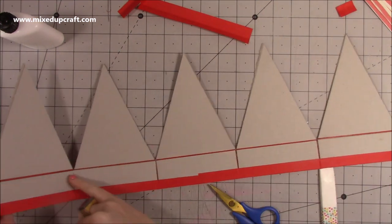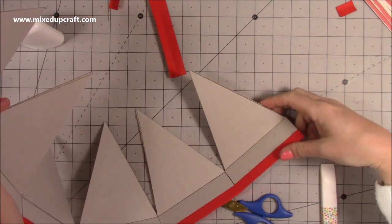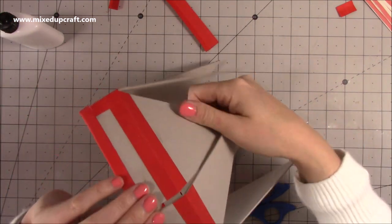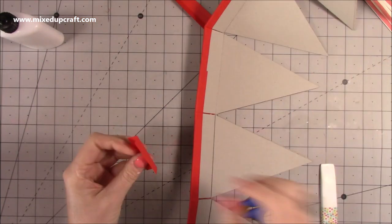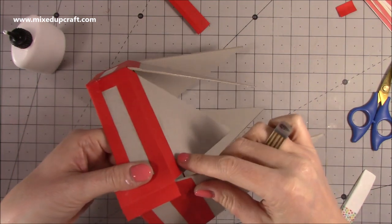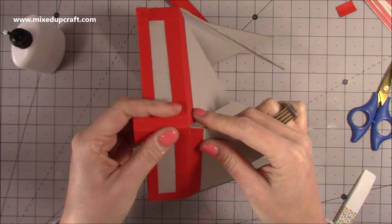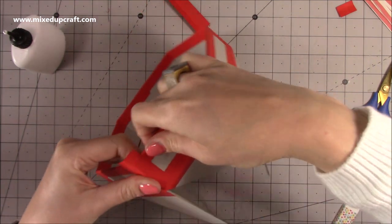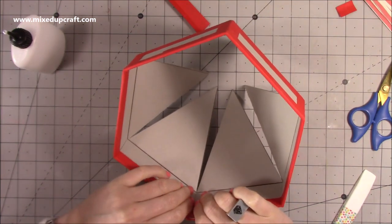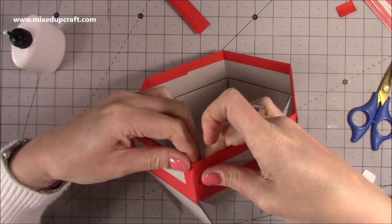If you want to add and cover all of this now, you can, but I think when it's in that position, I'm going to cover it with one piece of pattern paper so you won't see it. But now we can bring this around and you can just add the final hinge. So let's add the glue to that. And this one will tell you where it needs to go, so you don't really need to worry about the angles or anything, because it can only go that way. But make sure you get it really nicely joined and it's the same level, and then just fold that piece around as well.